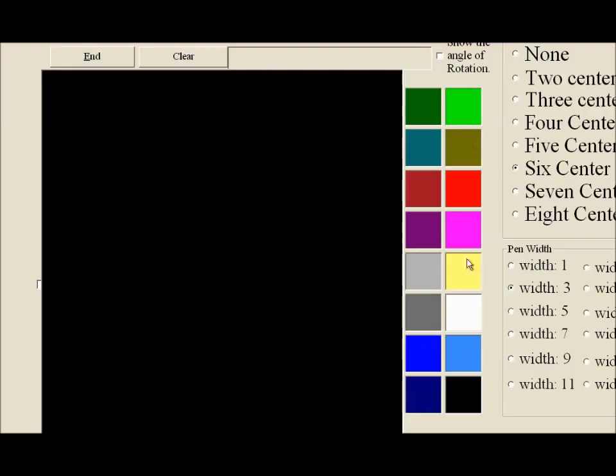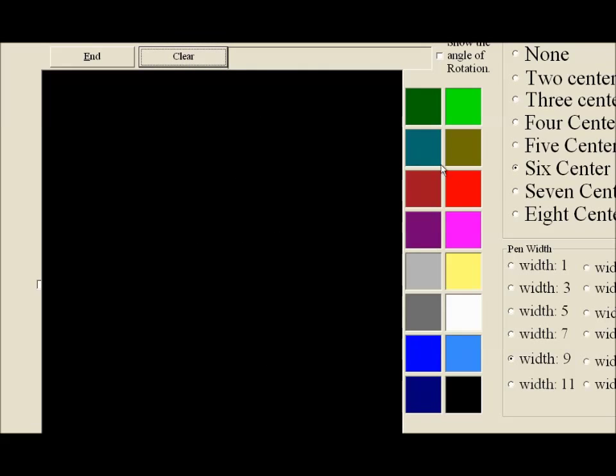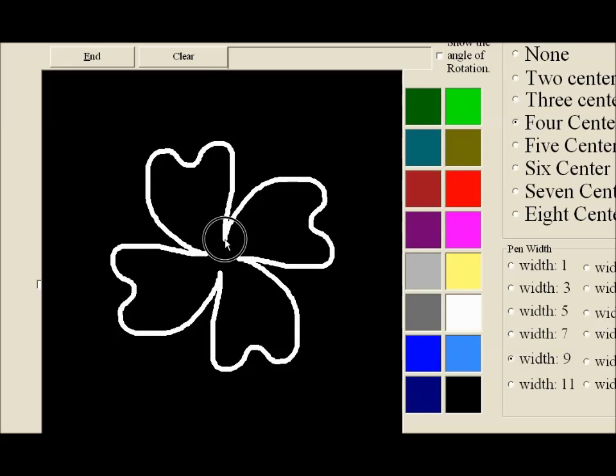Now, one of the things I like to show kids is, since we're from the state of Tennessee and the city of Knoxville, where it's the dogwood capital of the world, let's see if we can't draw a dogwood. Dogwood has 4 petals and there's a lot of symmetry in them. So I'm going to start with a kind of a wide pen, and I'm going to draw 4, oops, except I've got the 6 center still. Let's clear that. Back to 4 center and draw the 4 petals of the dogwood all at once, and I can color that in.